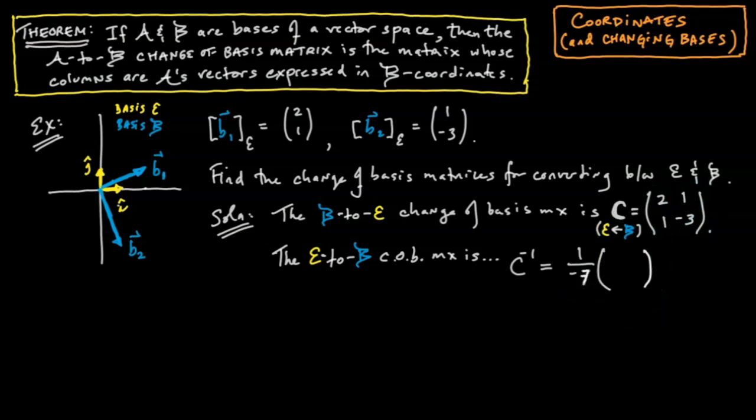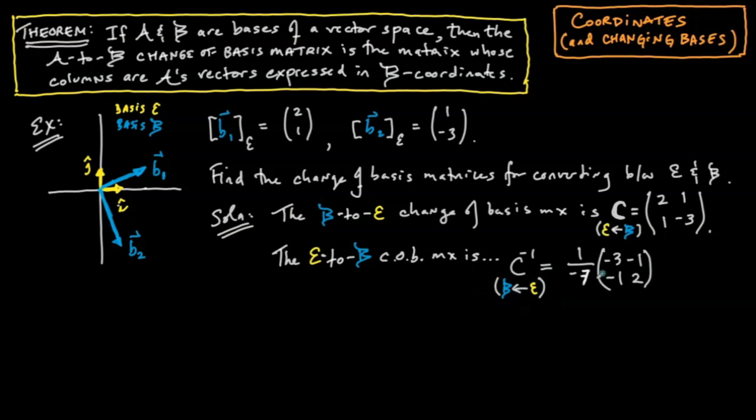And then we have a 2 by 2 matrix that comes from this one in a two-step process. The two off-diagonal entries are going to be negated, and the two entries on the main diagonal simply switch places. And that's that. Now we have our E to B change of basis matrix. And since I introduced this scratchwork notation here, I'll include it here too. What C inverse does is change coordinates from basis E to basis B.